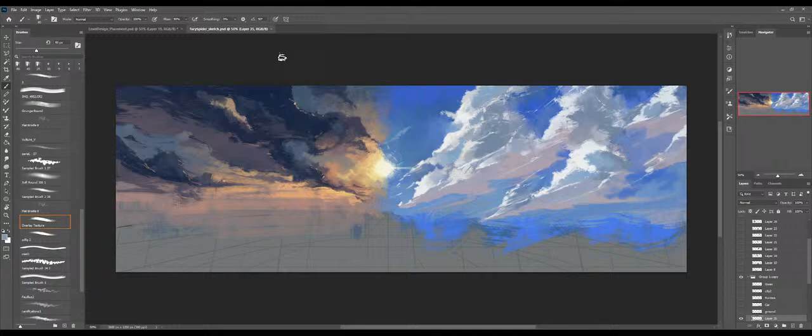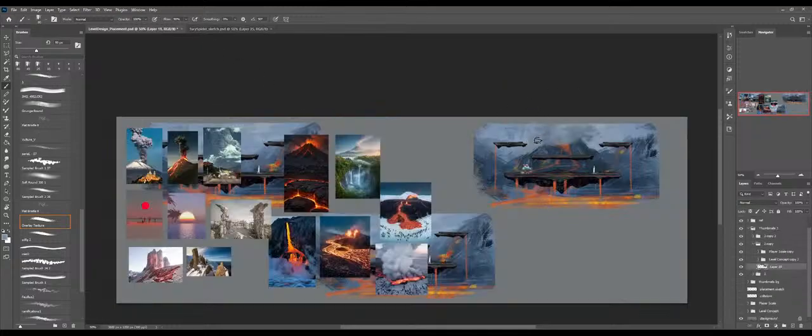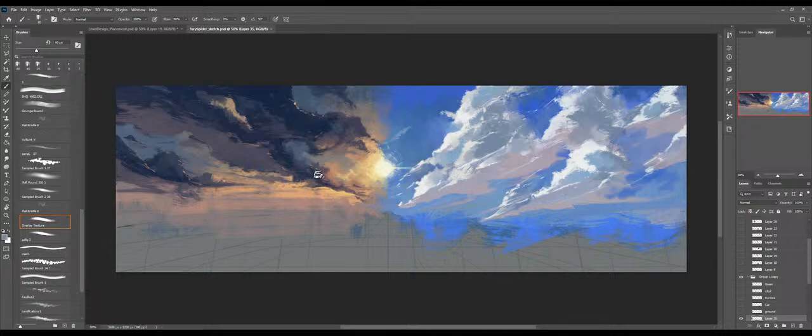I was experimenting yesterday with how I could make clouds or anything that is fluffy in nature, and this was the experiment, how I could paint clouds and make them really good. The idea was that I used the texture brush I'm using now to lay out all the colors, and then I used other kinds of brushes to smoothen things out and give that effect. A lot of reference was used, so obviously I'm looking at references while I'm making these clouds. But yeah, that was the idea.